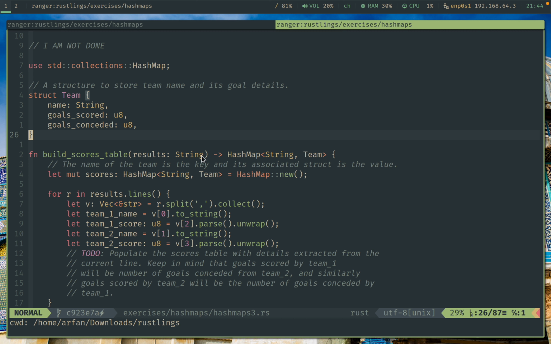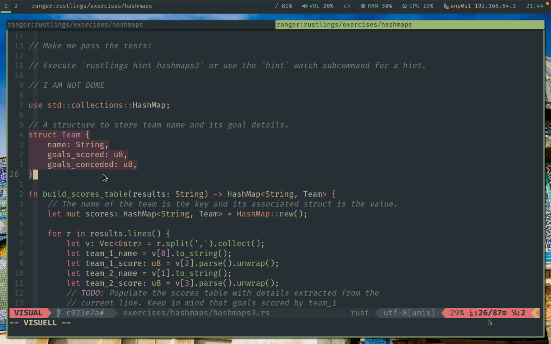Results will be of type string. So this argument that gets passed is of type string, and we basically return, or we transform that into a hash map with string keys and team values. And team values means a value that is of type struct team, like that.